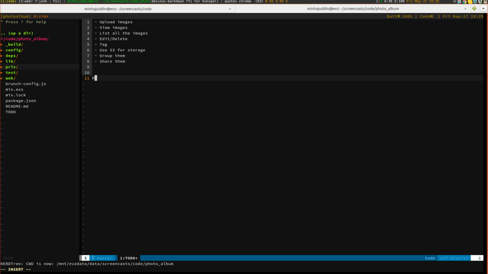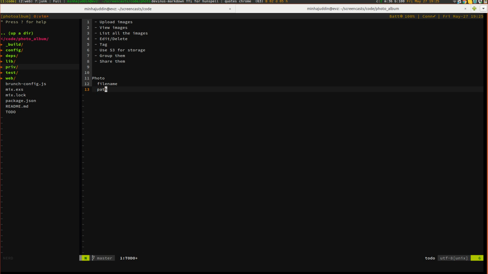So I'm gonna call it photo, and it's gonna have a file name. What else? I think file name is enough, right? It's gonna have a file name and it's gonna have a path, both of which are going to be strings. So initially what I'm thinking is we will store all the files in a non-public directory on our computer. So maybe a folder called data. So this is where we'll put our uploaded files. Okay. So I'm going to create another folder there called photos. Okay. So that's where we're going to put all our images.